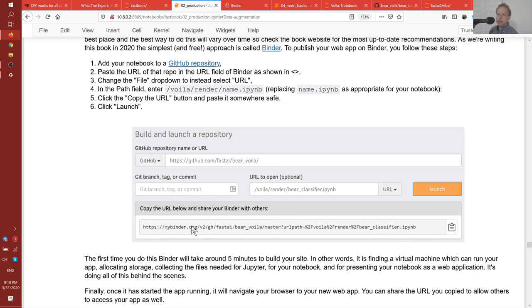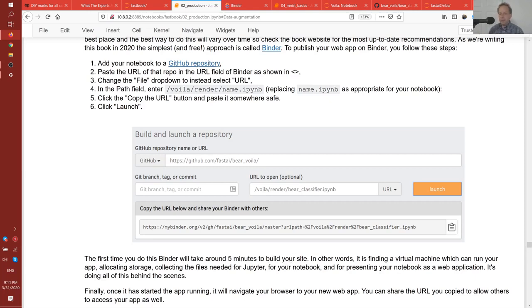So Binder's free. And so anybody can now use this to take their Voila app and make it a publicly available web application. So try it. As it mentions here, the first time you do this, Binder takes about 5 minutes to build your site because it actually uses something called Docker to deploy the whole fastai framework and Python and so on.